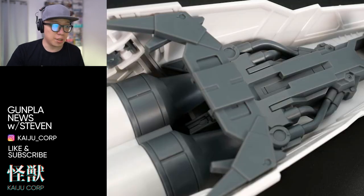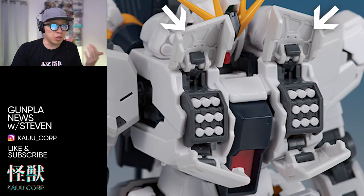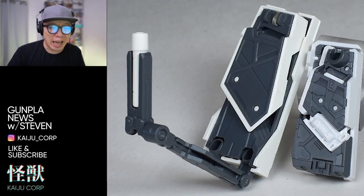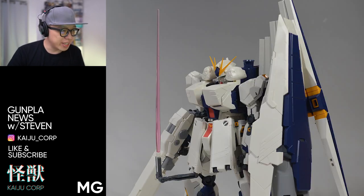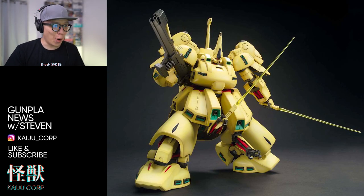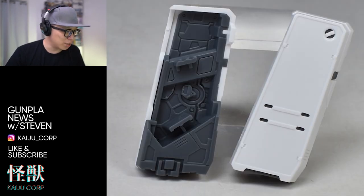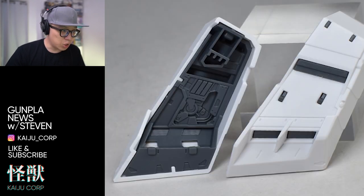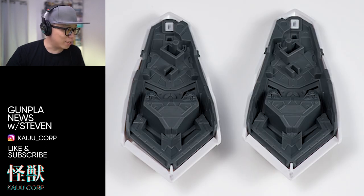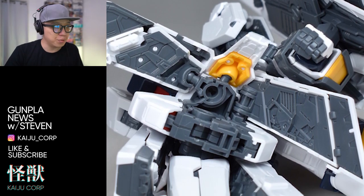The expansion sets are very detailed — they really designed the undersides of the panels even though you don't really see them. In the RG version there are no hidden arm gimmicks under the front skirt, unlike the master grade version which had hidden arms similar to The O and Nightingale. If you look underneath the skirt and leg armors, the detail is really amazing — it adds a lot of depth and the topography of the design is just great looking.